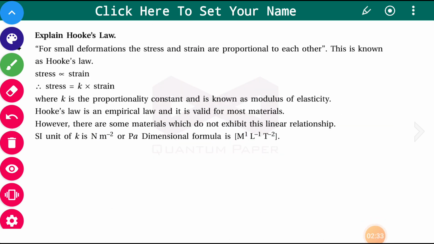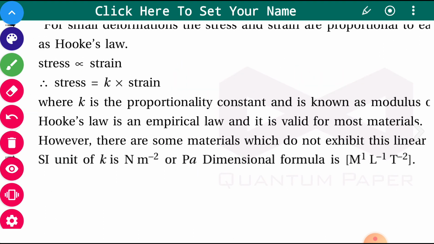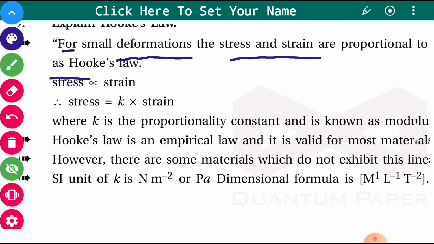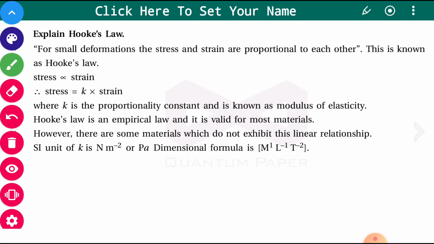Now the topic of discussion is Hooke's law. Hooke's law is stated like this: for small deformations, this is very important, stress and strain are proportional to each other, or we can say stress is directly proportional to strain, or stress is equal to some constant into strain. Here K is the constant of proportionality, which is known as the modulus of elasticity.